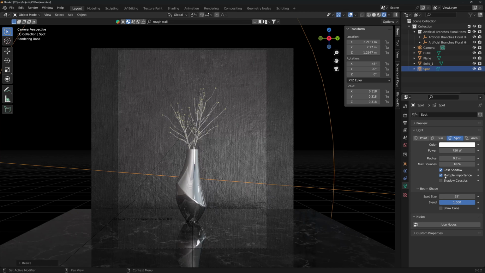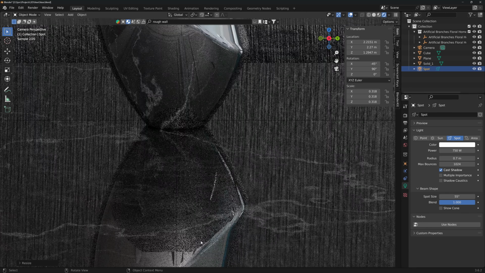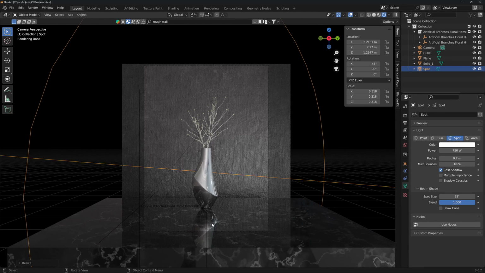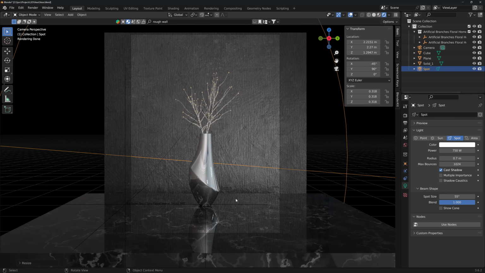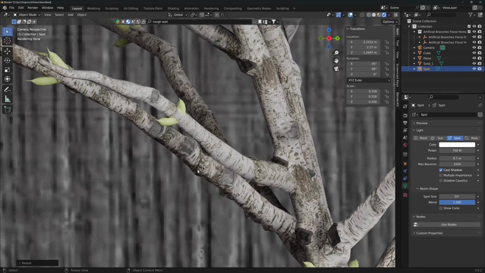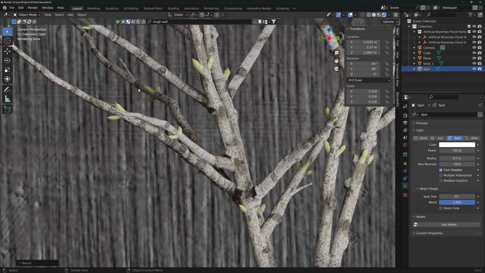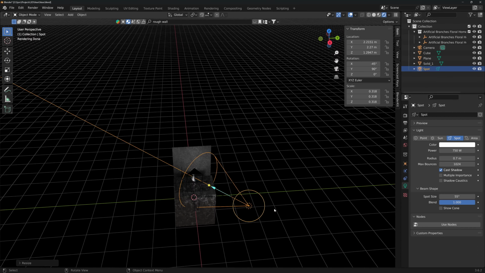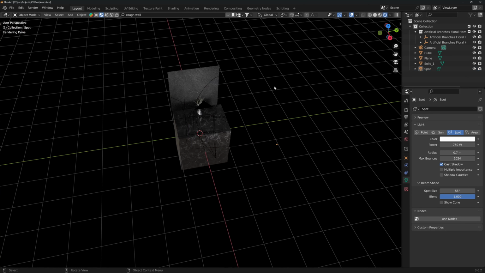I'm going to disable multiple importance so it doesn't show here like a perfect circle. It's only going to be slightly visible, which is much better, I think. And I'm also going to put another one, because if you look very closely, you see that this part is quite dark now, and I'm going to put another one on the other side to help light a bit those details. So it's going to be a very subtle one, but still we will need it.